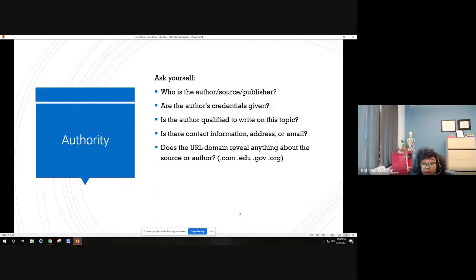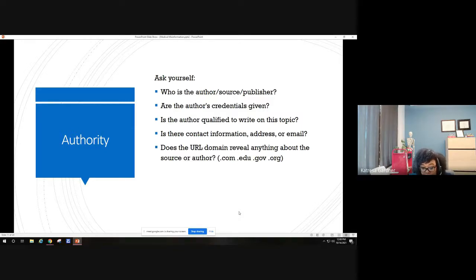And next, this is very important. When you're looking at sources online, look at the URL domain. It reveals a lot about the information and the source of the information that you're looking at. For example, if you're looking at a website with a .com domain, that's commercial. So the purpose is usually to sell something, promote a company, product, or service. Whereas with a .gov web domain, the intent is usually to inform, to post public documents, and to present research findings or statistics.